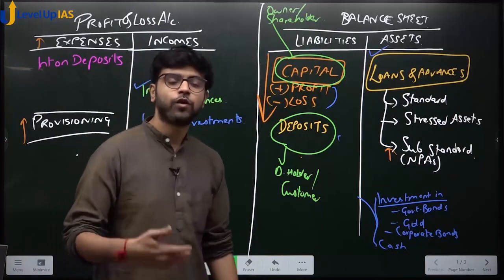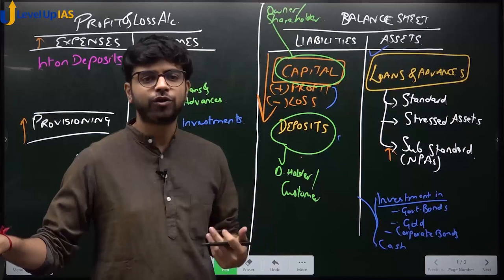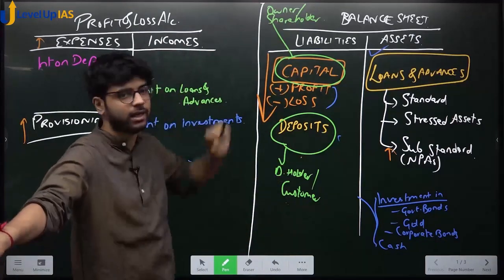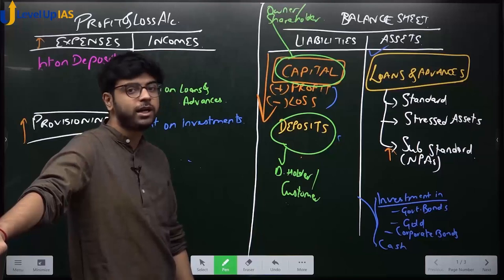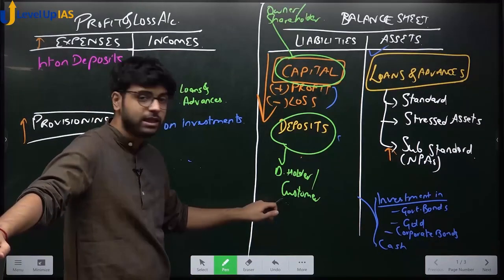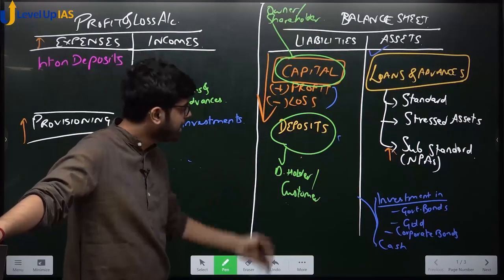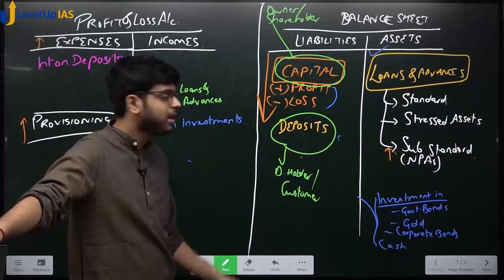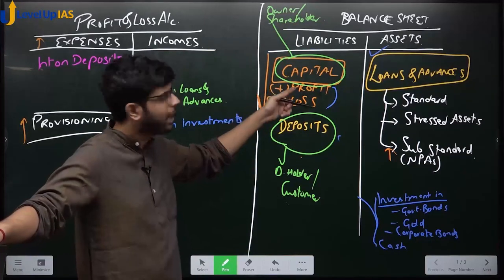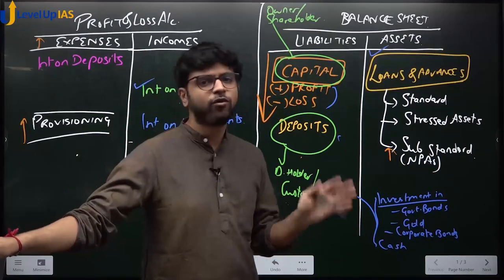Now, what do you think from an economic, from a government point of view, or from a stability point of view, who needs to be protected more? This guy or this guy? Whose money needs to be protected more? It is this guy. Iska savings hai ye. Right? He is a salaried person, he is savings here. If this goes down, livelihoods will be lost. Profits and losses keep on happening in the business. There is a chance that your entire capital would be wiped out.